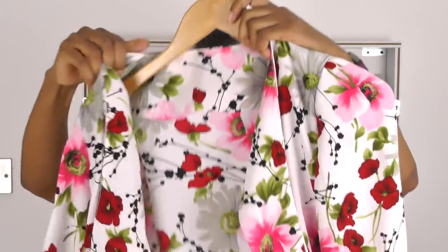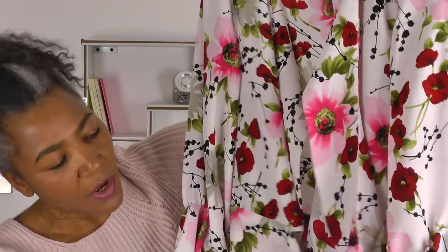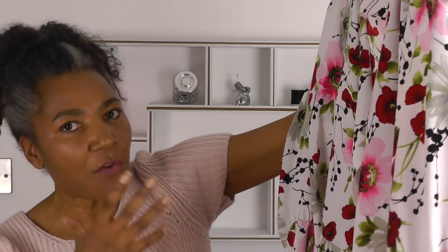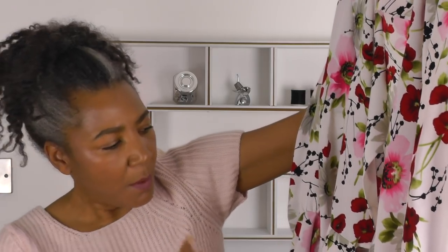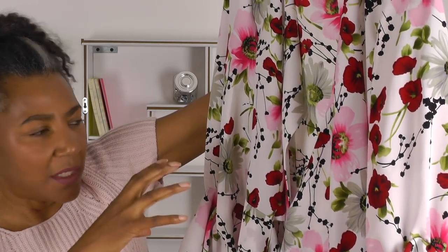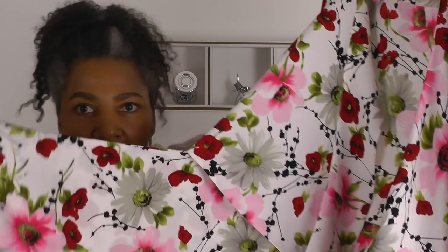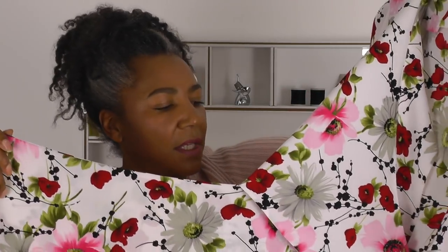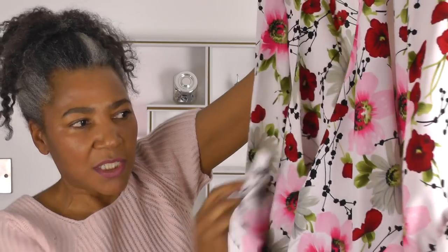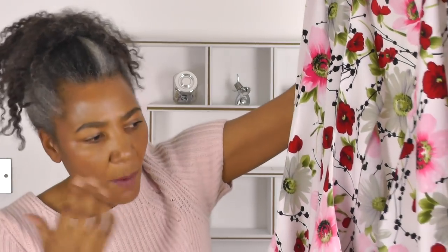It's a crossover, and what I did towards the bottom of the top to get the crossover — initially I wanted it to be a bow, but I thought, you know what, I'm going to create an illusion of a bow rather than do a bow, because I wanted the lower section to be part of the crossover. It's kind of hard to do that — you have to do it in two separate sections if you're going from the side seams. See that section there? That is part of it. This is going to be the crossover section, and I didn't want to put it through the seam, which you can do. I just want to play around with ideas, and that's what designing is all about — playing around with ideas.